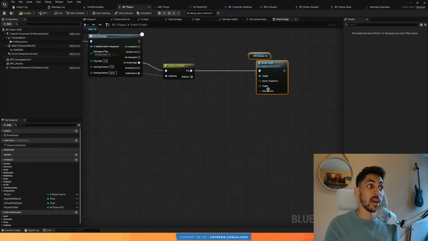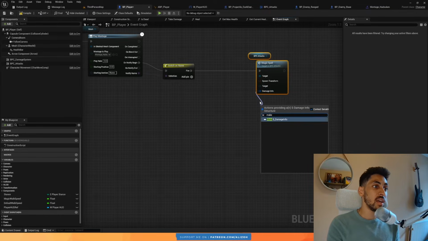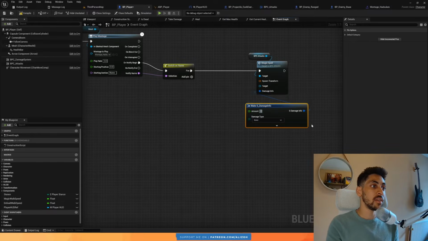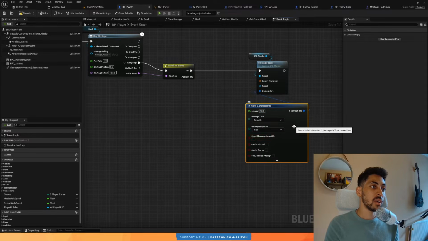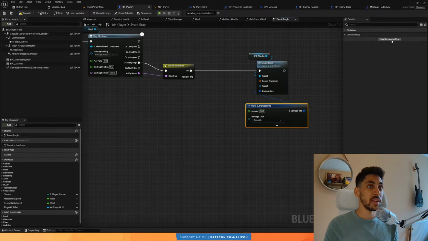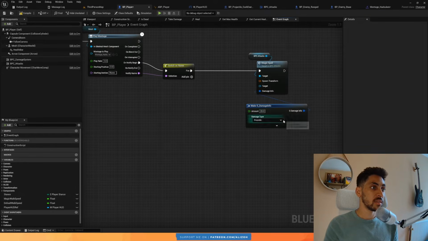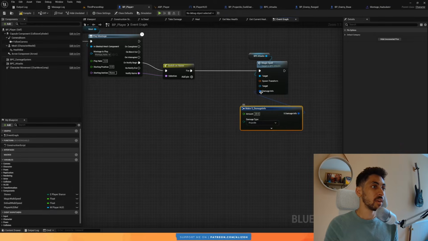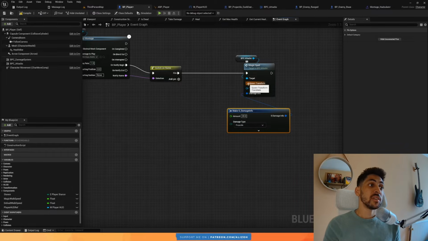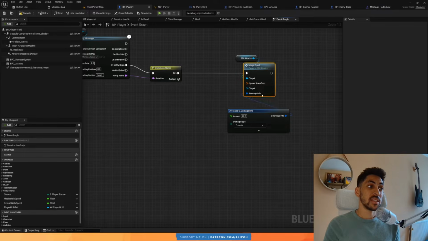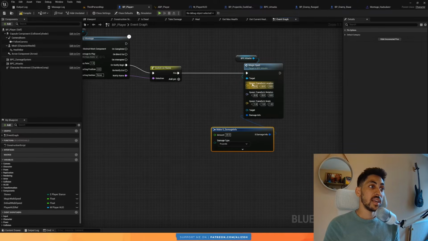I don't have a targeting system, so target is going to always be empty, but let's make a damage info, say does 20 damage or something, and projectile damage. And let's say can be blocked, because this is what we'll have the enemy blocking later on. And hide unconnected pins. Anyway. Now the spawn transform, if you right click and say split, this takes a location, rotation, and scale.